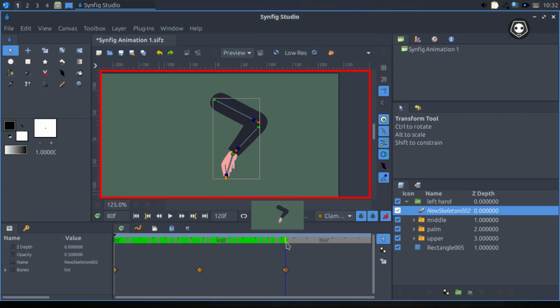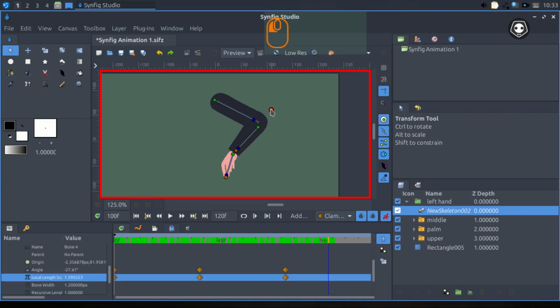Now I want to go to 100 frame and change this one.